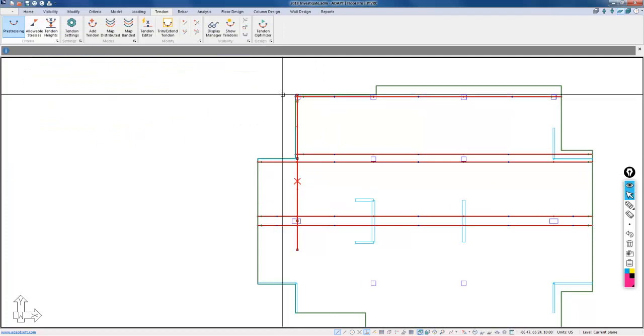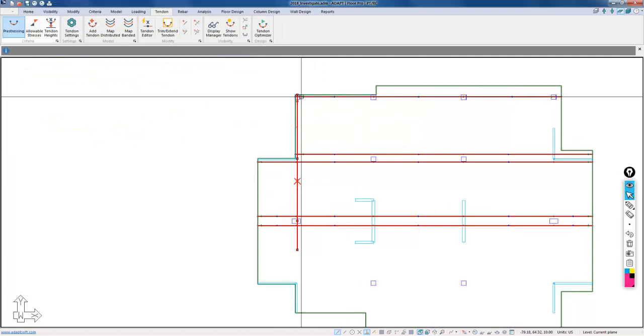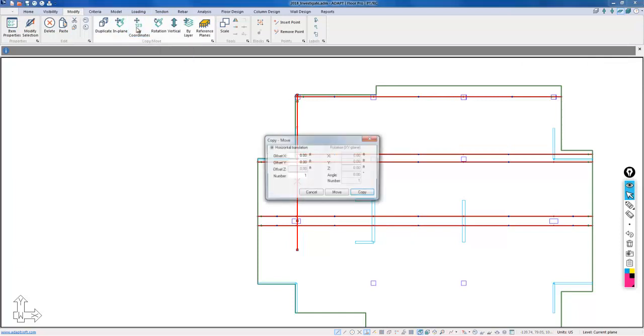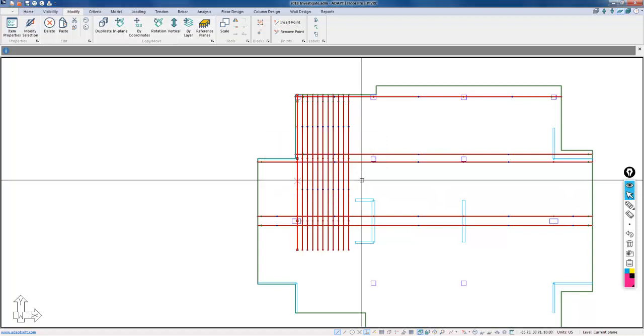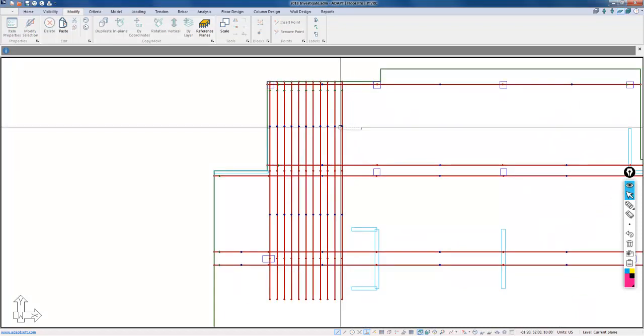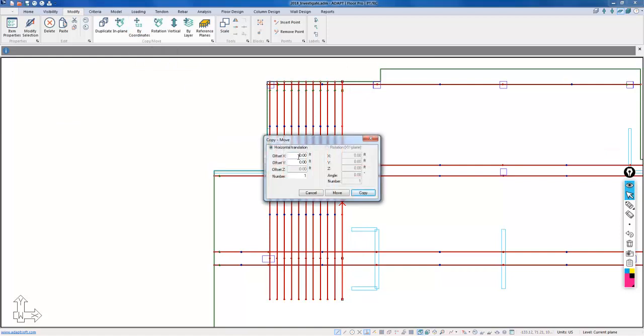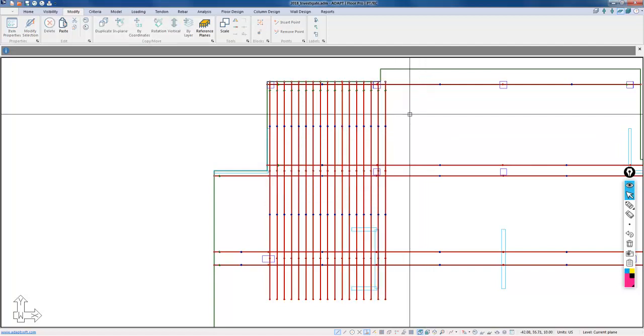And what we'll do is we'll take that and we're going to just space it at 2 feet increments. So we'll go to Modify, Copy by Coordinates. It will be in the positive X direction every 2 feet, and we're going to copy this. I'll just say let's say 10 times. Say copy. Okay, that didn't quite get us there, so we'll do that again. We'll say by coordinates, and I could have measured that first. I'm essentially guessing what that really needs to be. We'll say 6 times copy.